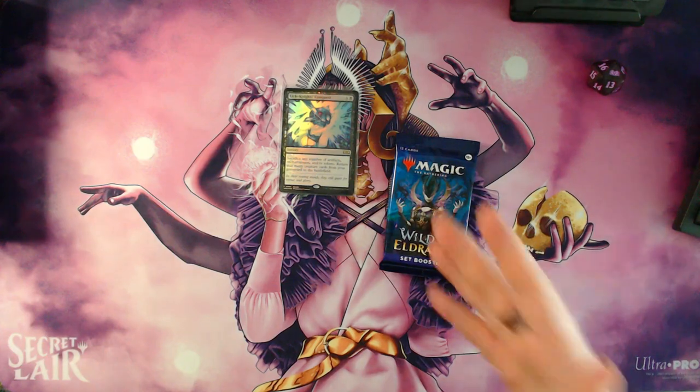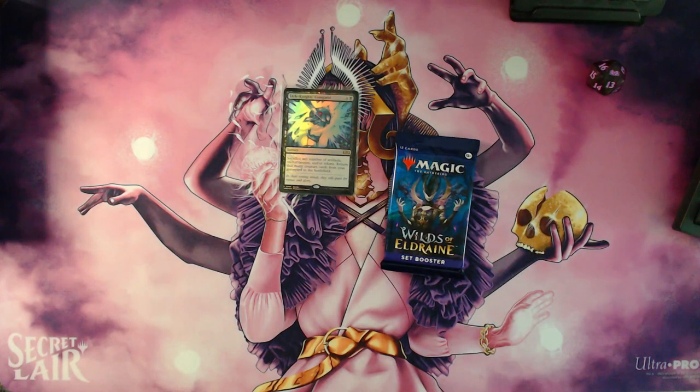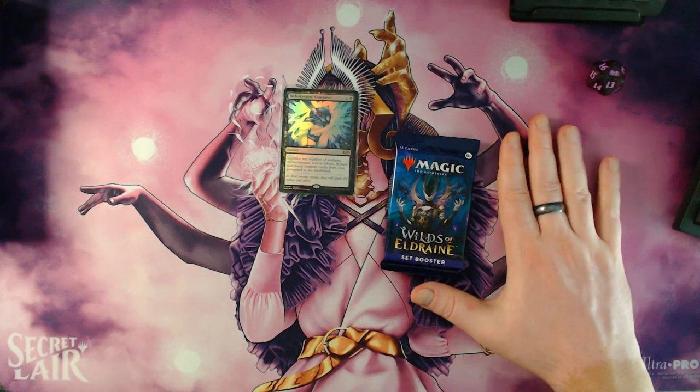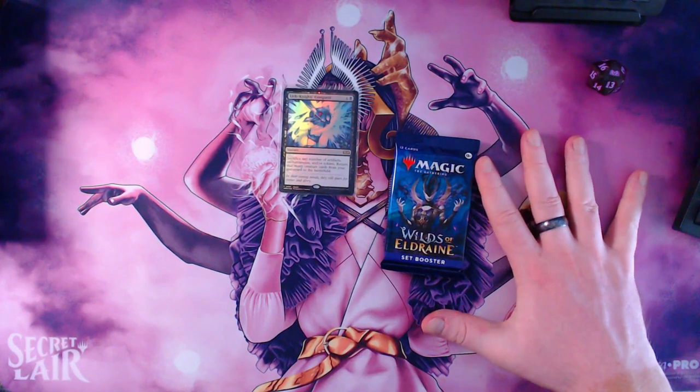Trying to get it to like an organic spot, but it's auto adjusting. That's not too bad. Maybe I'll just turn the auto white balance off. That is my flesh.